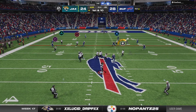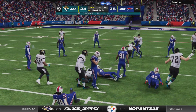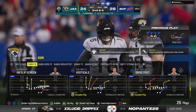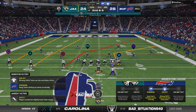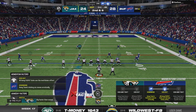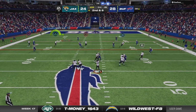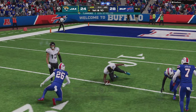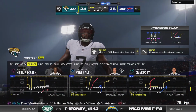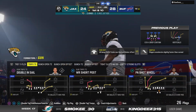Lawrence going to throw again. He'll get that underneath to Etienne. They'll give him 4 yards there, and it'll be second down. And we see another pitch and catch there to the running back. This position just continues to evolve. They become just as critical to the passing attack as a lot of receivers and tight ends, because their ability to make people miss in the open field can really generate big plays for an offense. 22 yards there, a first down.